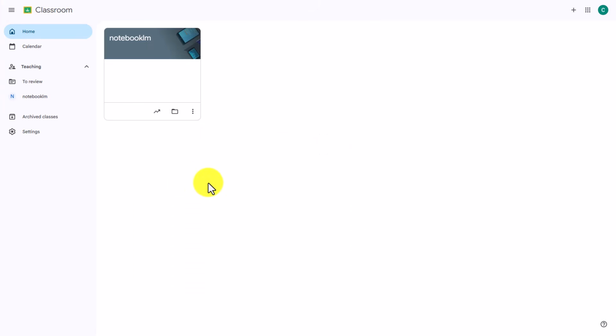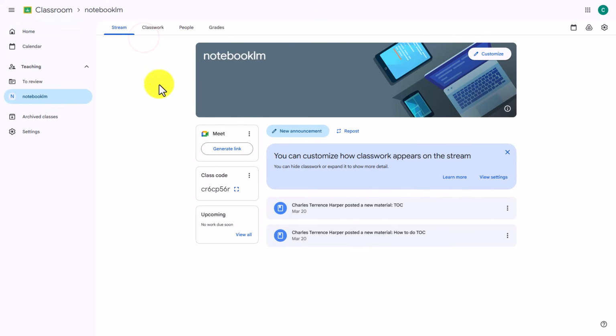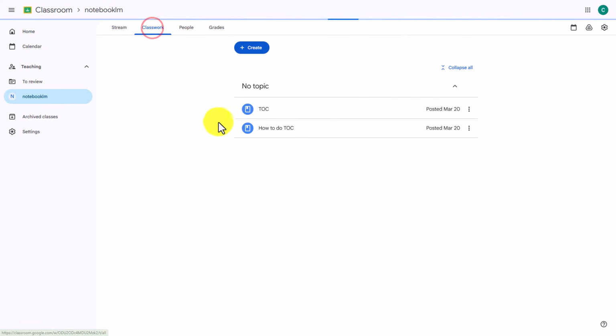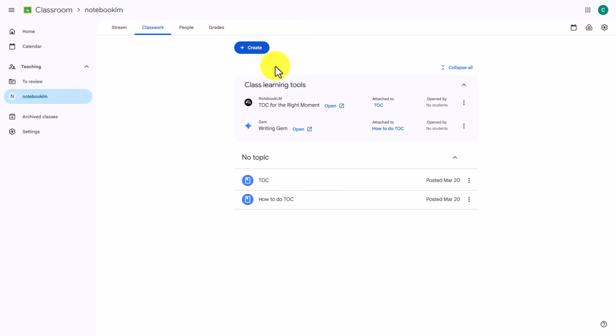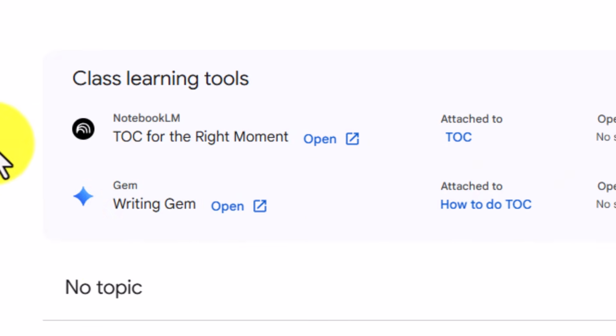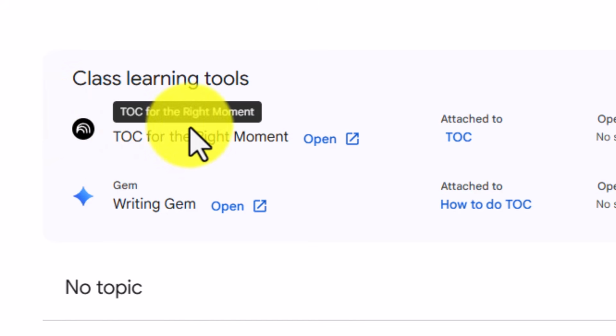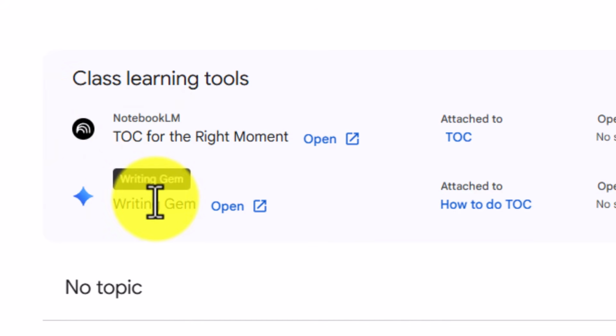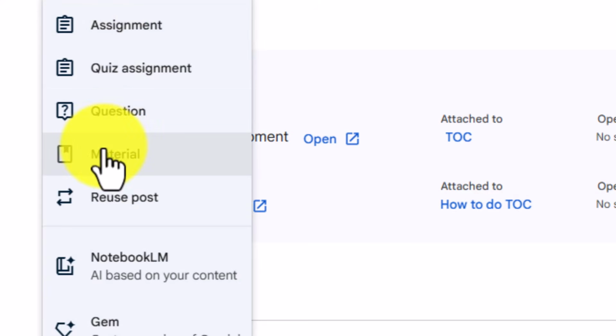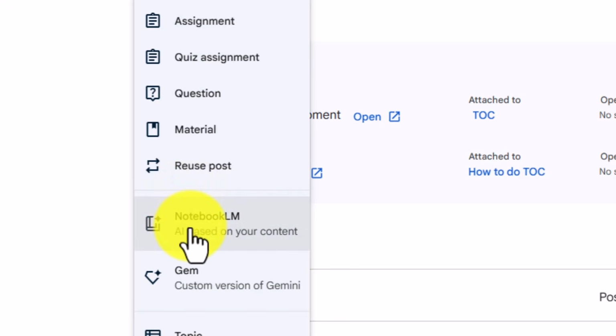We're now looking at Google Classroom created within a Google Workspace account. There is an important aspect to being able to create the Google Workspace course. And one of the things you'll see here is that within the learning tools, we can put in our AI tools, such as NotebookLM and a Gemini gem. When we can create material, but we can also create an element for NotebookLM and create a Gemini gem. And we will begin to look at these tools in the next monetization video.